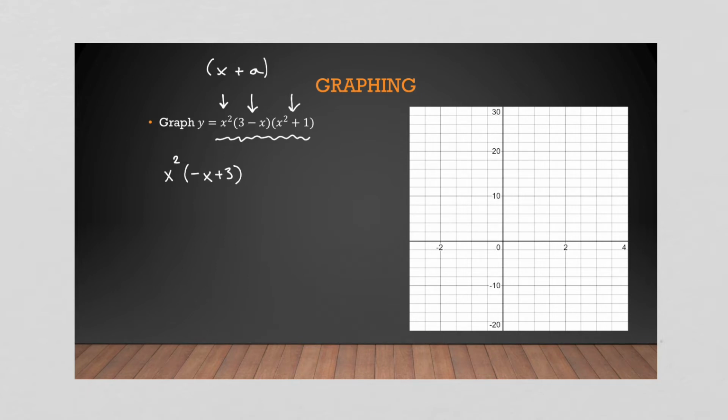So just rearrange the order, and then x squared plus 1. Now, the reason why this matters is because we're actually going to factor out the negative in front of the x. And that negative is going to make its way all the way to the front, because now we have x minus 3, and then x squared plus 1. Because now we can access our roots.